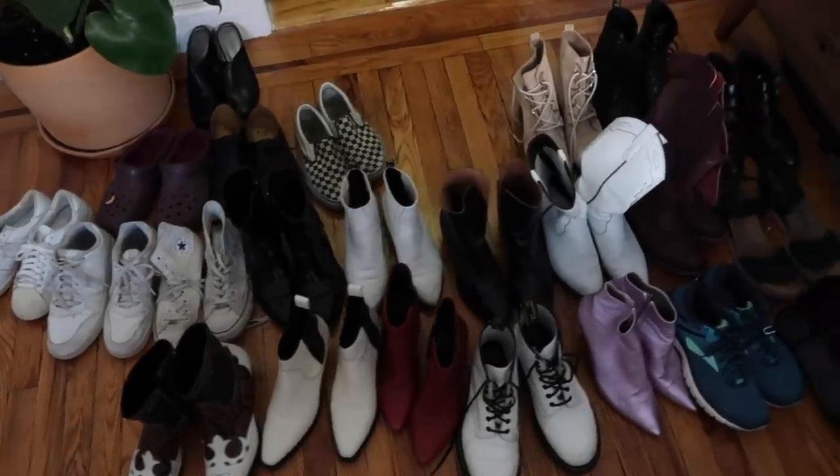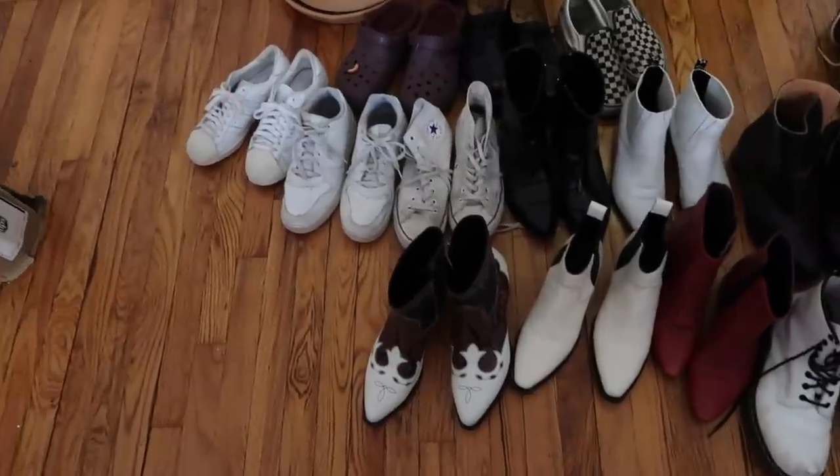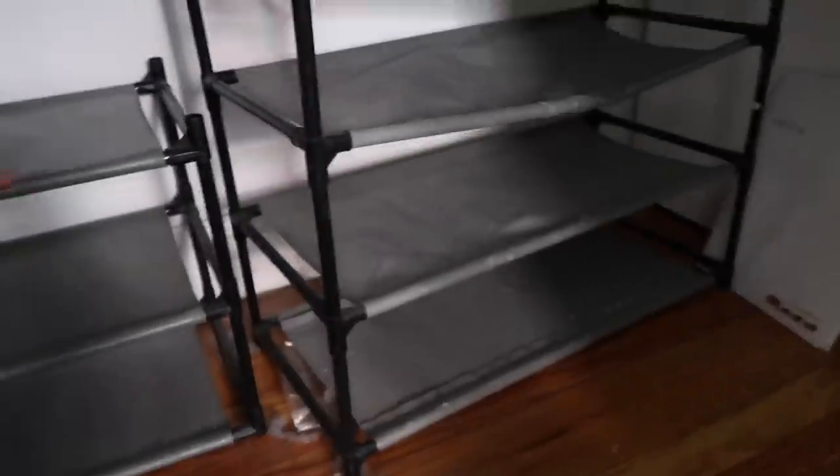Oh my god, I didn't realize I had so many shoes. All right, time to take some out. She's gotta go. She's gotta go. Okay, this is really gross but also very real — something to keep in mind when you don't move your stuff: there's literally just so much dust. So I'm about to give this a real good clean, then I'm gonna switch out that old one for the new one.